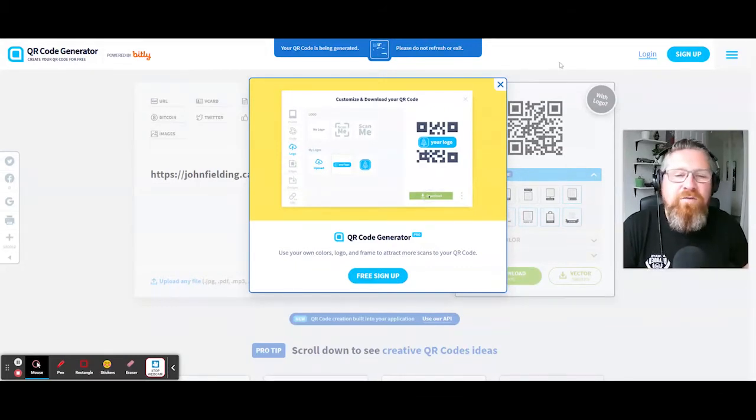Oh, sorry, Canva, you've got to create an account, but again, you don't have to do that. You don't have to pay for it. So while this gets generated, it'll download into your downloads folder or wherever that downloads. And then I'll go back to Canva right now, and I'm going to show you how to upload it and use it in your design.